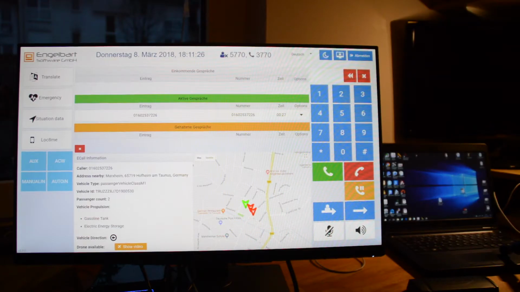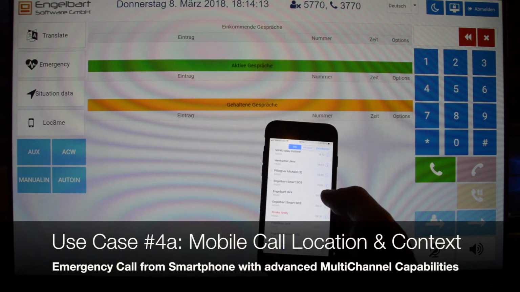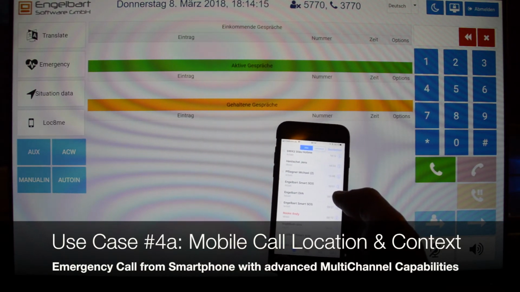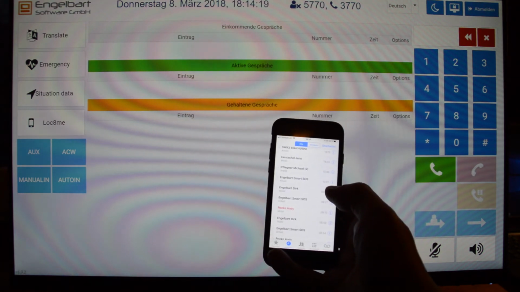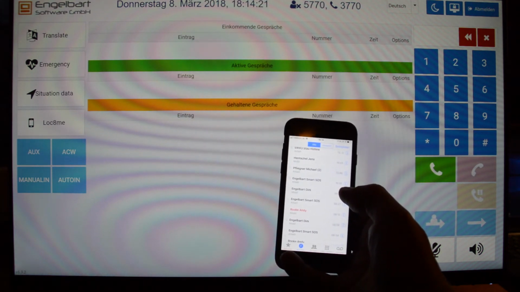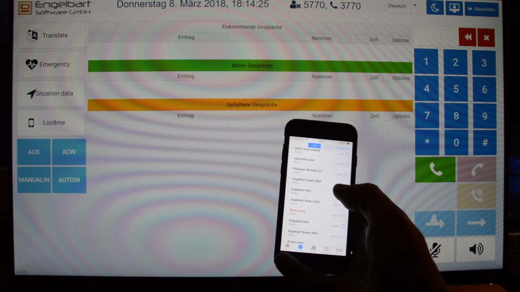So now you have seen the two different ways to demonstrate eCall. Okay, so with that, let's move to the last demonstration. The last demonstration is about mobile phone originated emergency calls and how to deal with them in specific situations, finding out where a call has been originated from and the conditions of the call.